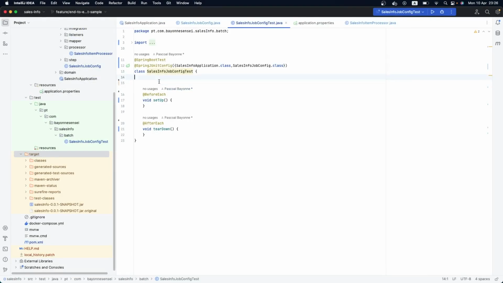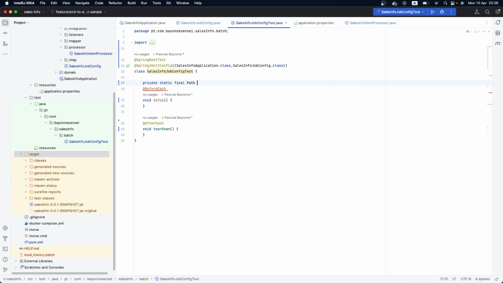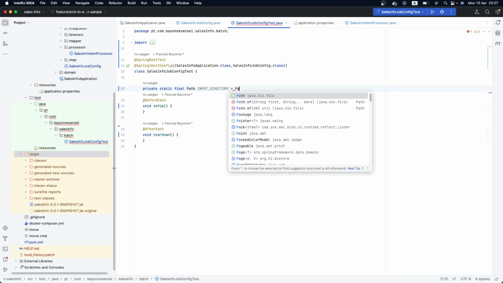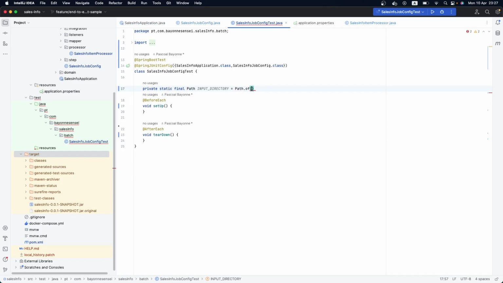So let me just create it here. We are going to create this as a Path, and let's call it inputDirectory. The directory will be Path.of, which I think is Java 11.